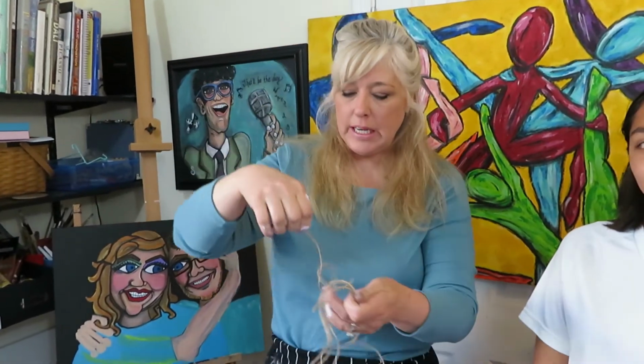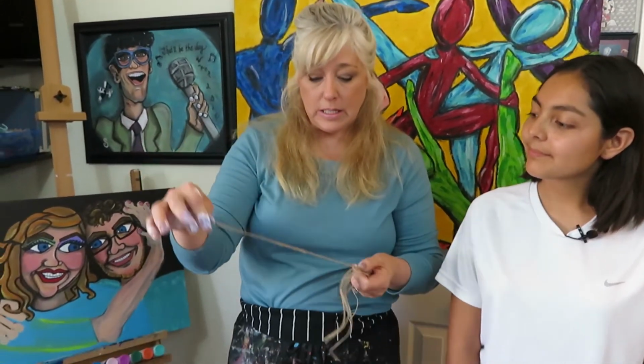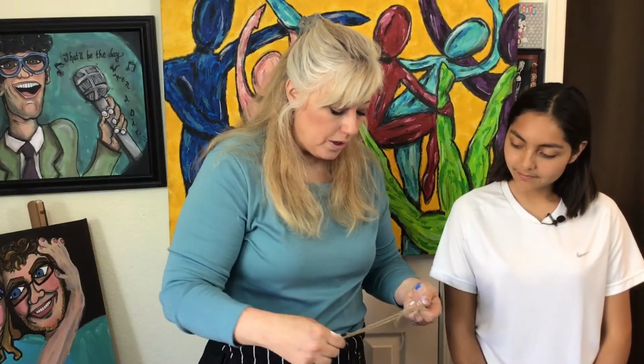It's just regular string. Maybe we can get a close up on this. Just regular string that I got. Let me show you the roll. I got this at Michael's a long time ago, and I just cut 5 of them out, of course, so that they hung over the sides of the canvas a little bit. And we're going to get started.